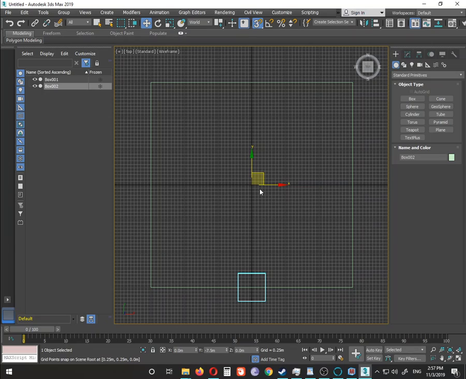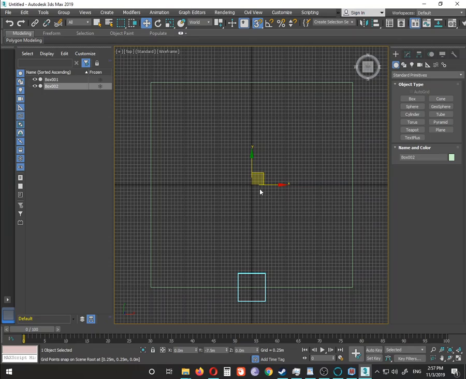And it switched back to view mode. I want to go back to world and use transform coordinate center, right? This way I've got this right in the middle. I put my mouse over the gray line and I'm going to hit the shift key and rotate 90 degrees and I've got it. All right. Now I hit attach again and attach. Now this is one object and I turn attach off.